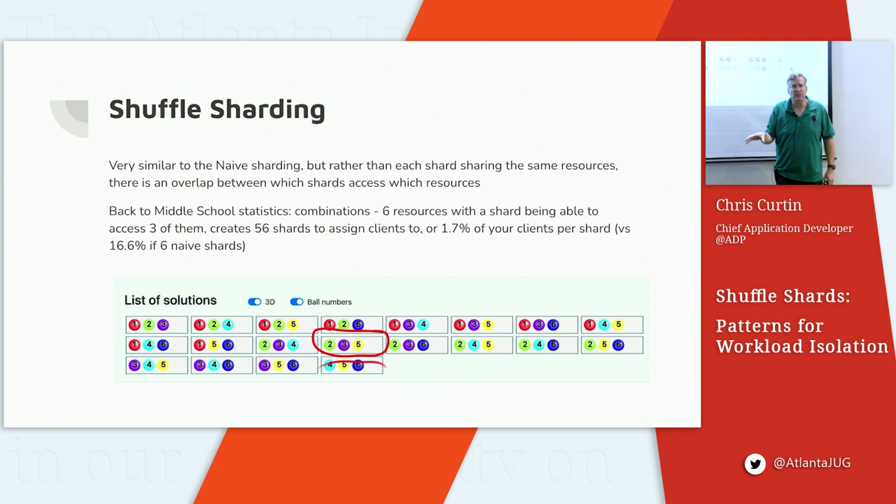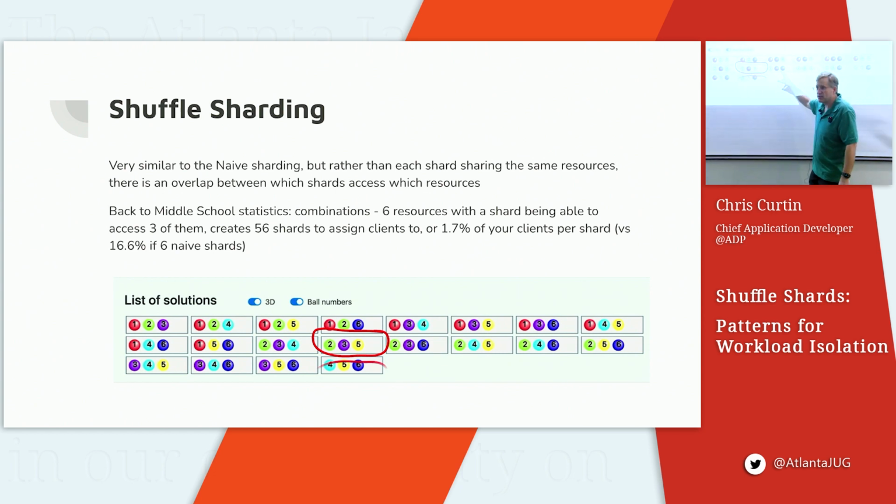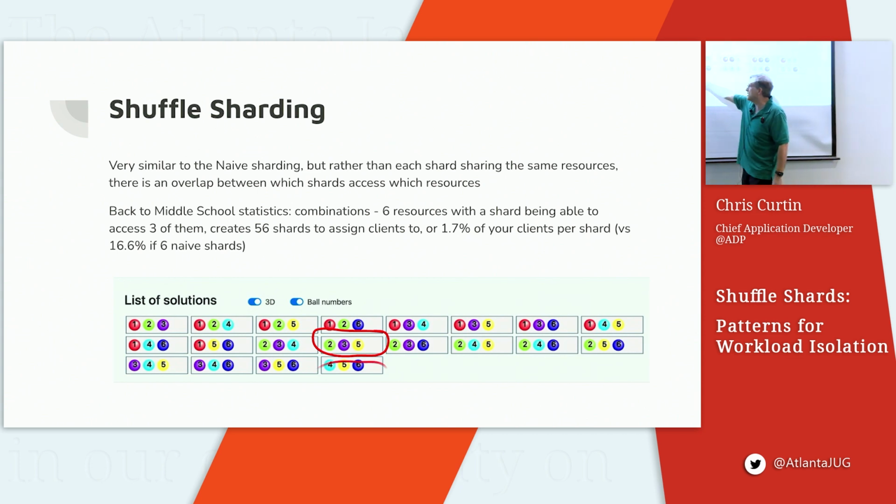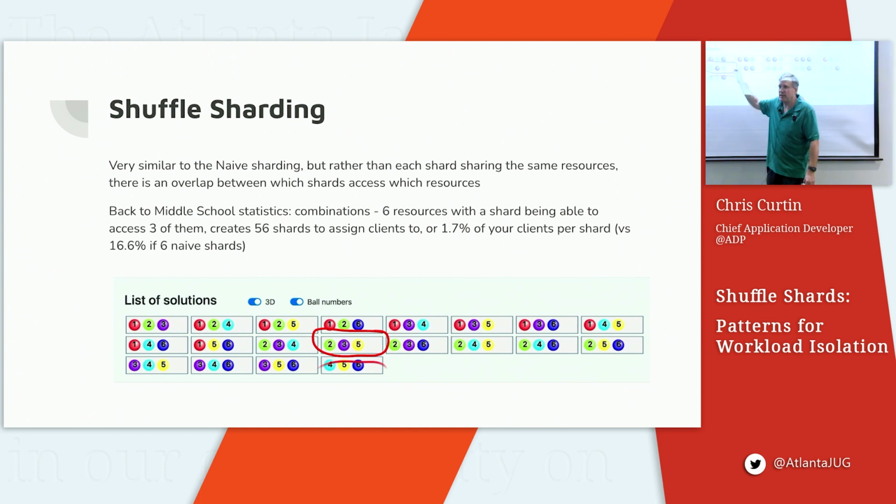So in effect, what shuffle sharding says is we're going to take the same idea of defining buckets, but instead of saying it is a fixed resource, we are going to group our clients into these buckets, and the squares are what we're calling the shards, but group the resources in combinations in those buckets. So I'm going to specifically pick on this one. So if this is the shard that you assign 10 of your clients to, when they submit their requests, they will hit resource 2, 3, and 5.